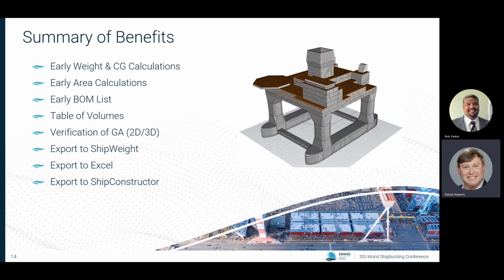If you include the general arrangement, you will also be able to check the 2D against the 3D in a nice way. And finally, as the exports, again, of course, the data can go straight into ShipWeight by the push of a button. You can export it to Excel, and as shown here, you can also export this to ShipConstructor to kickstart your model there, and then continue there doing all the details.